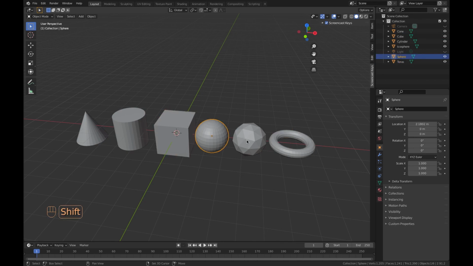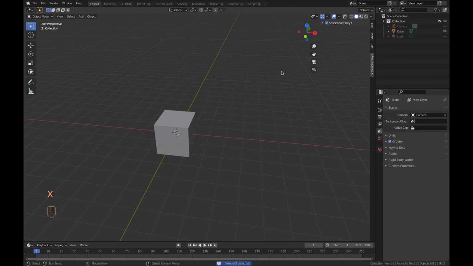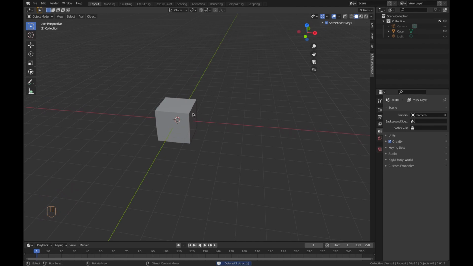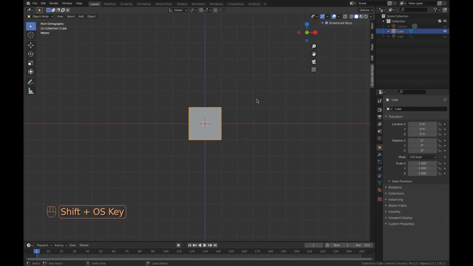So we're going to select the other items with Shift click, select the other ones in there, and press X and delete. The other way I can do it is up in the outliner here, so I can press on the cone and then Shift click the cylinder and press X to delete. And we're going to start with this cube, and we're going to try and make a block person from the cube.